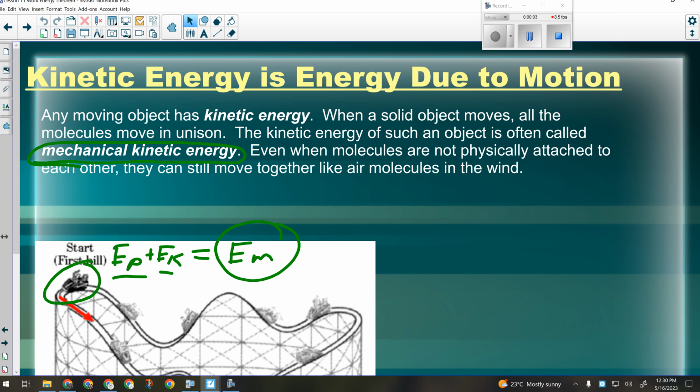Okay, so we left off yesterday. We had talked about work, and work was dependent on how much force was exerted and over what distance it was exerted. We talked about potential energy, which was mass times gravity times height. We talked about how work is a change in energy. So anything that results in a change in either potential or kinetic energy is going to require work. Those are the things we covered yesterday.